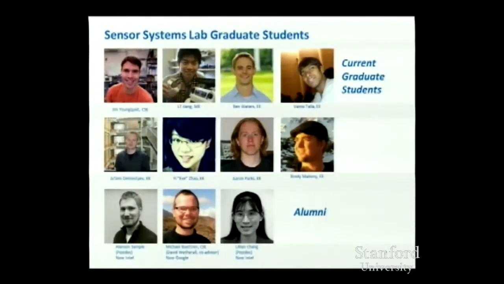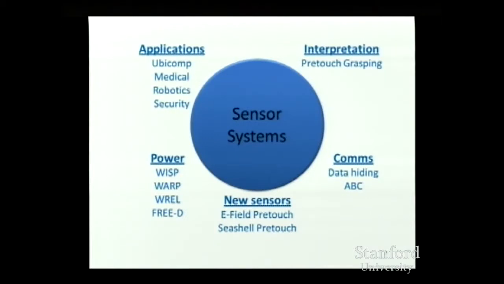So before I get started, I'd just like to acknowledge my graduate students and alumni. This is Lansing Sample, who was my first PhD student. He graduated about a month after I started at UW because we'd been working together at Intel for about 5 years before that. So I thought if I could only crank out one PhD student a month, I'd really have something going. So far it's slowed down, unfortunately.